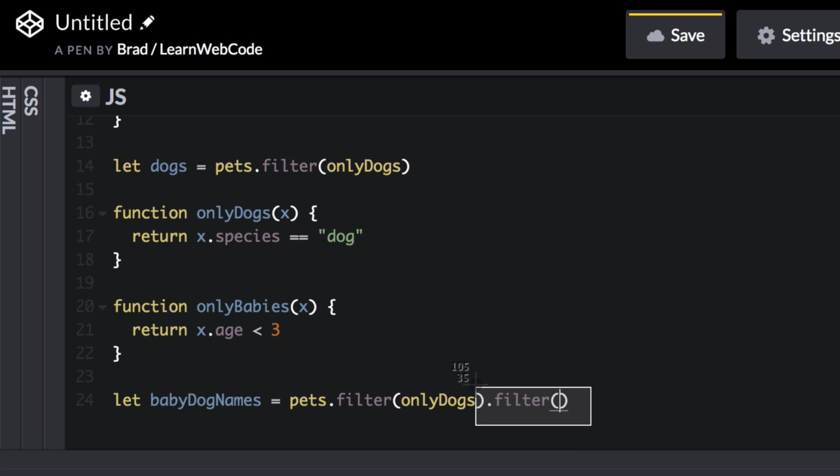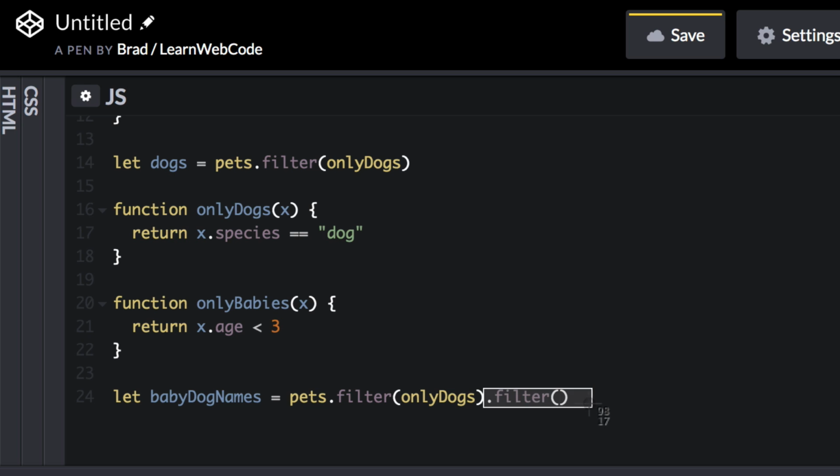Now, what we just did is super important in terms of understanding JavaScript. So you've already heard me say this about 100 times, but when I say that all arrays have access to these methods, I literally mean all arrays. Not only arrays that have been already saved into a variable, but even arrays that are just sort of floating in outer space or in no man's land. So as soon as this highlighted part returns its value or its array, that array is just sort of floating in memory or floating in outer space, but then we can tack onto it and say, hey, that's an array just like any other array. It must have access to these array methods.